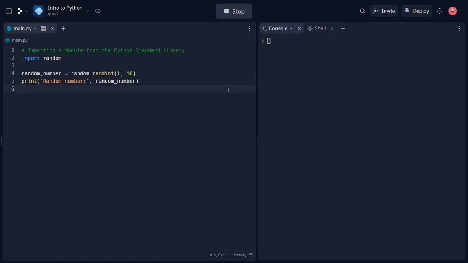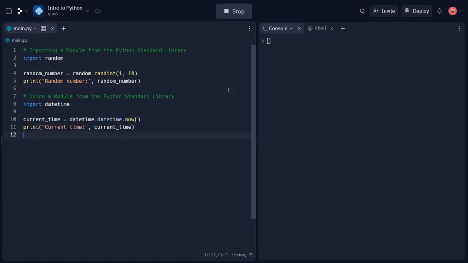First, while that's loading, in this code snippet, we import the datetime module from the Python standard library. The datetime module provides classes for working with dates and times. Here, we use the now function from the datetime class to get the current time and date, and then we print it. So while we were running, it looks like it already picked this up and printed the date and time here.